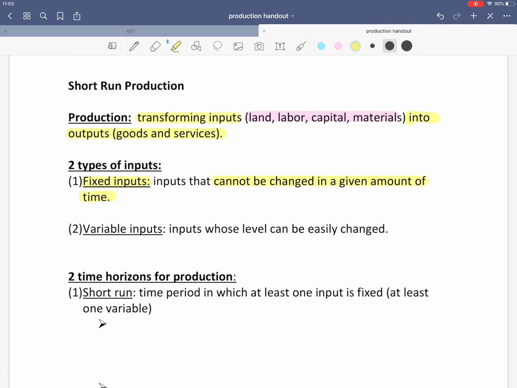So these typically become more of your big ticket items or contractual obligations, things that you can't easily change. So if you have a manager making $60,000 a year for a firm, that's going to be a fixed input because once again, that's a contractual obligation. Or it could be the lease on your building. So set monthly payments, things that don't alter.